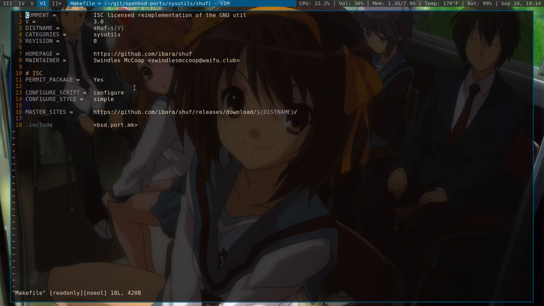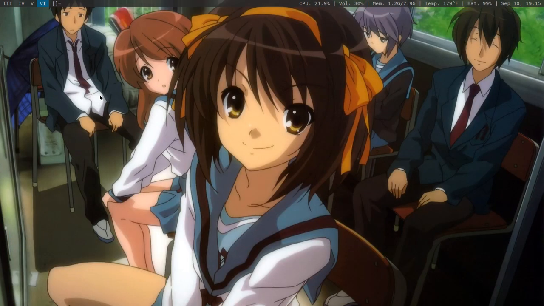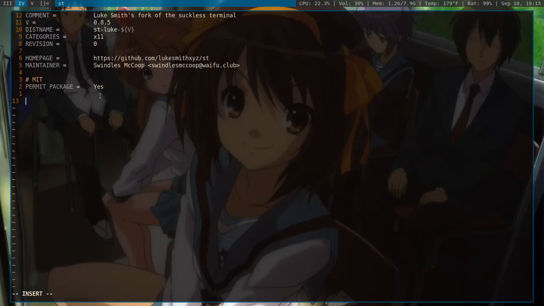Now what we're doing today, all it does is download the tarball, and then it uses a patch that I'm going to create. I'll show you guys how to create the patch because sometimes software needs patching, and then runs make install. Very simple, but if you need to configure, include the configure script variable and then configure style simple. So that's basic, but we're going to be doing something a little bit different, and this involves actual commit IDs, because Luxnex unfortunately does not actually create releases for his software.